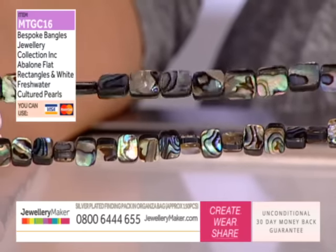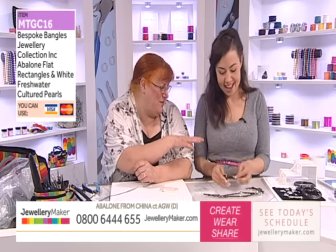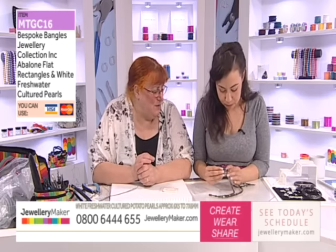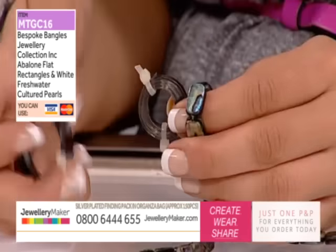And can I say, your bezel wire would go perfect round the edges of these. How did I not think about that? Yes, it would. The black wire. Can I go and get it? Sorry. And I know we say don't mix your metals, so I would do it with rhodium plated black rather than this black. It's a very similar colour. Yeah. But look, the 3mm would go perfectly round there, and you just get a little tip coming over it, so you just get that frame round the top, and it would look fab.